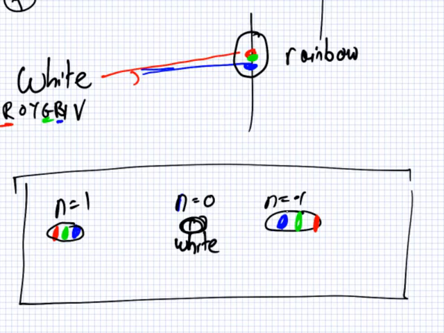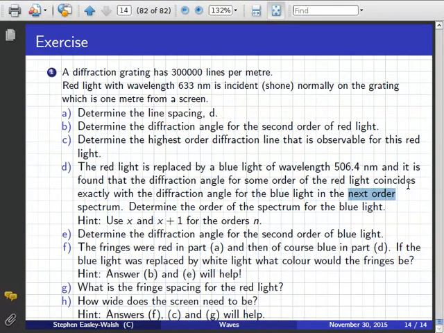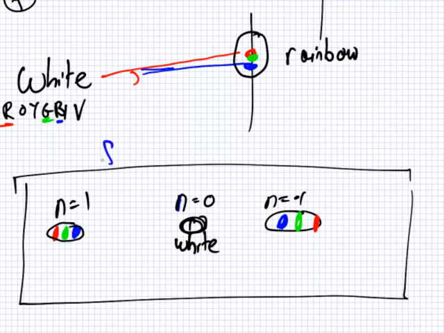Now also what I think will happen is those rainbows will get bigger as you move to the edge of the board. So at n equals 2, I think this will be a wider rainbow. They get pulled out. Anyways, that's part F. The question is, what colour are the fringes? So the answer is they are a rainbow colour.